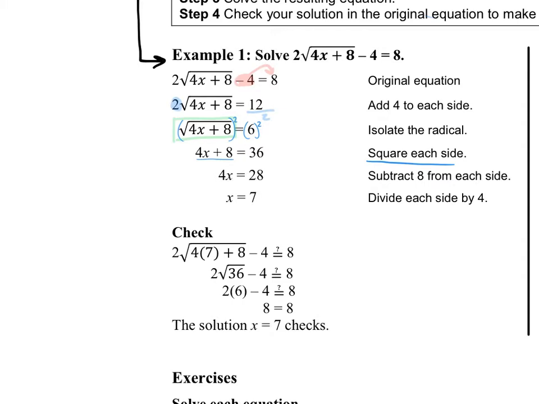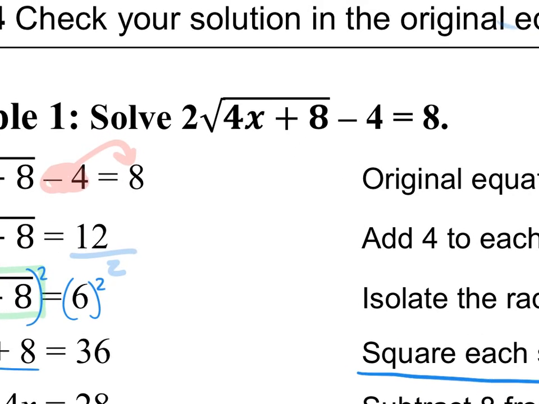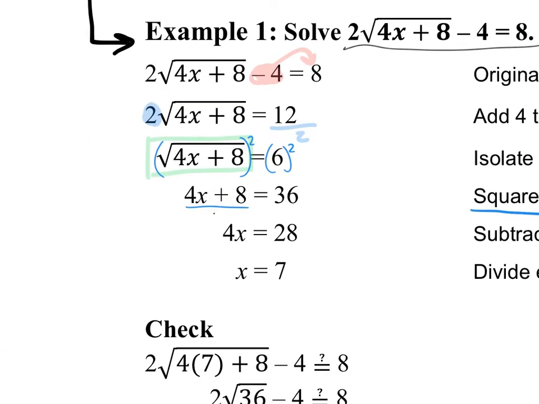Now, one thing that we will need to do specifically on these types of problems is check the solutions. There are going to be various examples that we'll look at and that you all will run into where you find extraneous solutions. Those are solutions that we find on paper but don't actually satisfy the original equation. Extraneous solutions come about any time that you take an equation that was initially one type of equation and change its form. In this case, this is a radical equation because it has a square root in it. The equation that we solved right here, however, is just a linear equation.